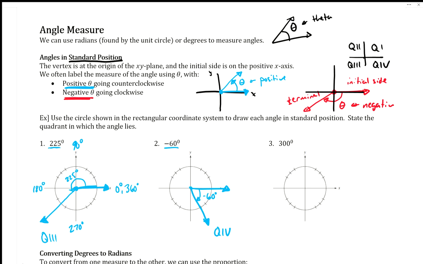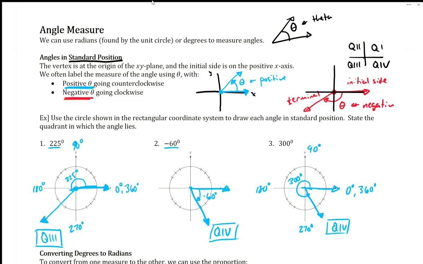And then our last angle here, 300 degrees. Okay, so again, just to mark it, here's 0 degrees, here's 90 degrees, here's 180 degrees, and here's 270 degrees. And then one full rotation around is 360. Well, we see 300 is between 270 and 360. 300 is closer to 270. So we've got our initial side, and then it would go around to probably about there, where that other tick mark is. So that is 300 degrees, which also puts us in quadrant 4. Okay, let's box those quadrants. So that's how we can draw angles.